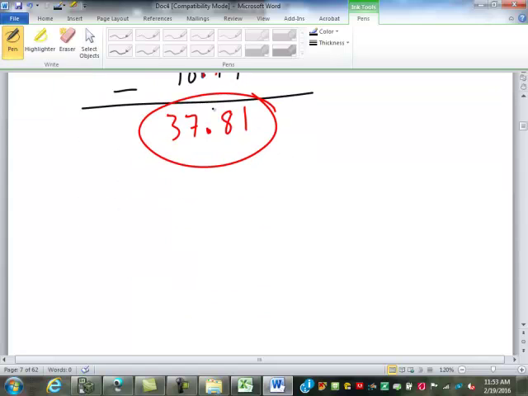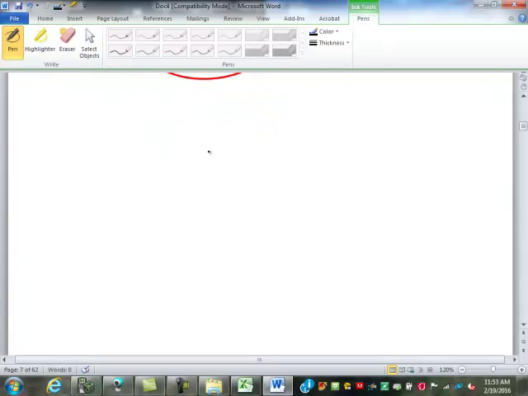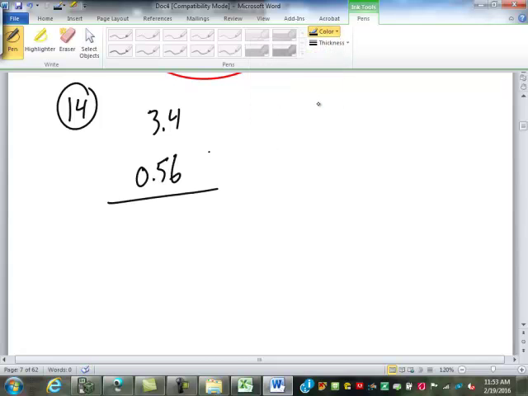So that was the end of the stuff you had to do by hand. From here on out, you could do it with a calculator. I'm going to go ahead and do it by hand just, well, because I'm silly that way, I guess. We have 3.4 times 0.56. We do not need to line up decimal points because we're multiplying. When we multiply, we don't need the same name. I would be tempted to put the 0.56 on top myself. Just for some reason, it feels easier, even though they both are only 2-digit numbers. The 0 in front makes me want to put that on top, but it doesn't matter.